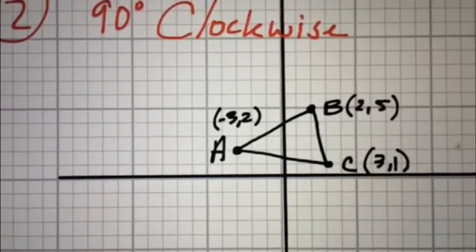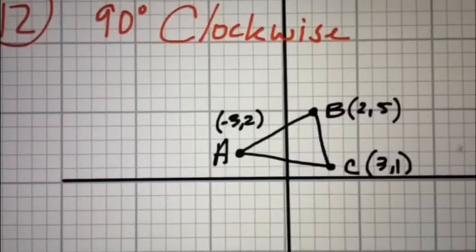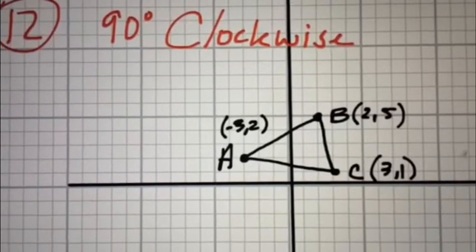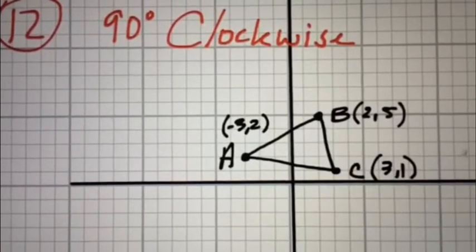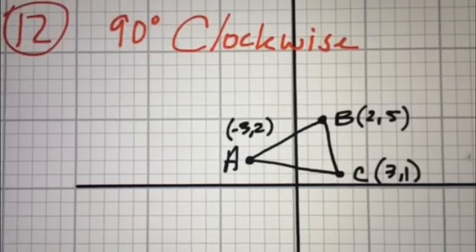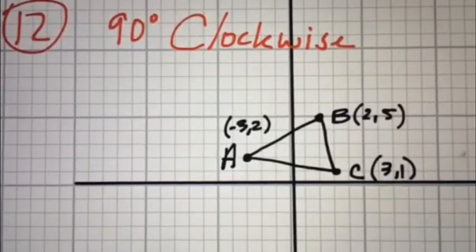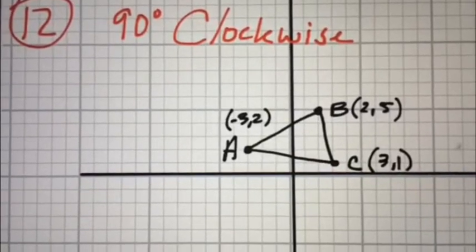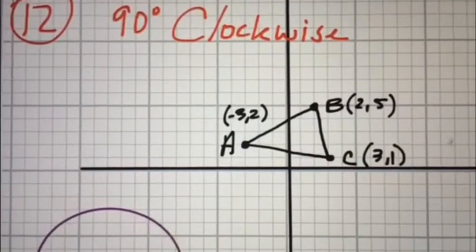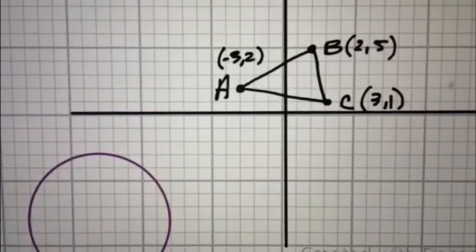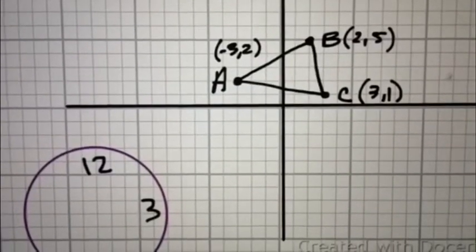And in the instructions on your homework and anything that you'll get, you're going to see that it will tell you how many degrees and which direction. So in this case, for number 12, it says 90 degrees clockwise. Okay, and remember, if you're thinking about a clock, in fact, let's go ahead and write one here. Let's give you a clock so you can visualize what we're talking about. Okay, here's our circle of a clock. Okay, let's give it some times. So 12, 3, 6, 9.